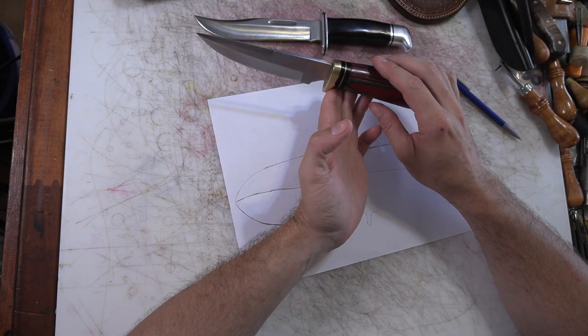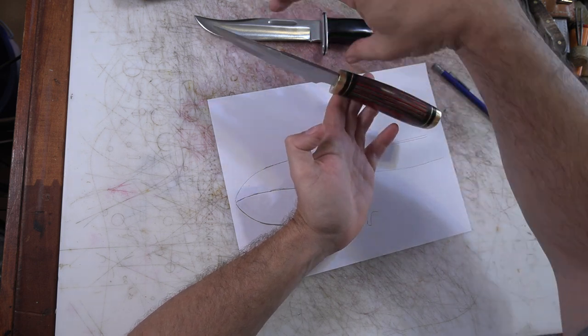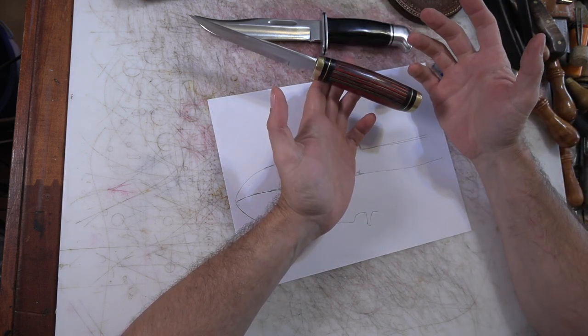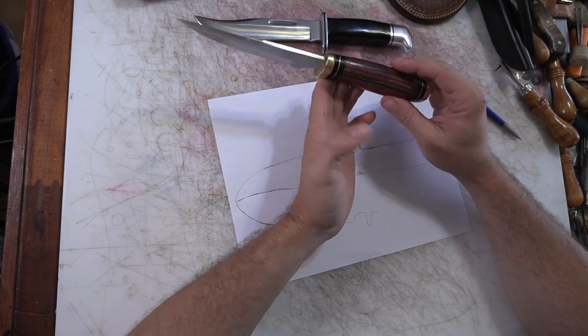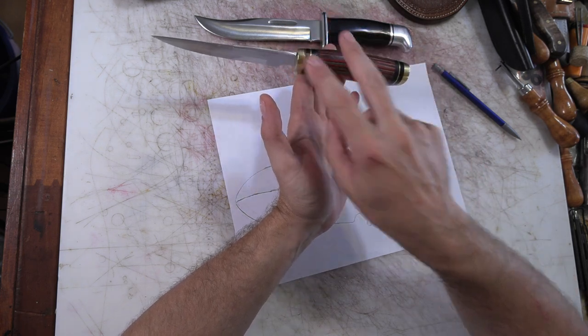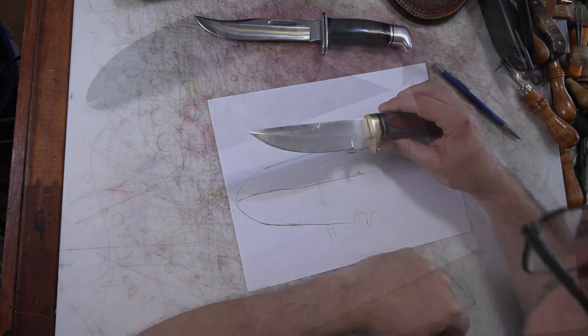You'll see a lot of times these type of sheaths, they've just got it wrapped around the blade up here. And if it's a really blade-heavy knife, that works. But otherwise, it just wants to shift and move around a lot unless you've got that balance point right about where those belt loops are.